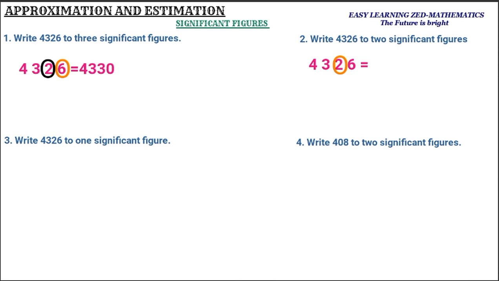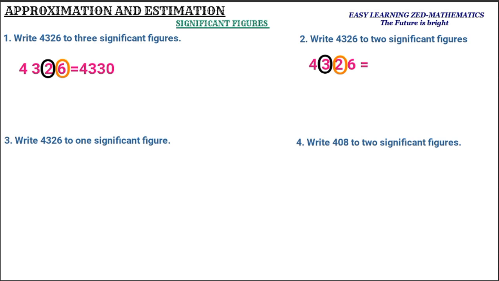So again, we are going to remain with that one. That one is either going to change or remain the same. The one I've circled in black, it's either going to change or it will remain the same. Then 2 and any number that is on the right side will be removed. So in this case, 2 and 6 will be removed. But 2 will help us to determine whether we are going to add 1 to 3 or 0 to 3.